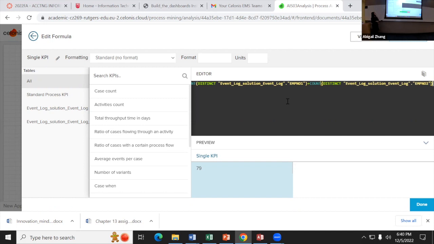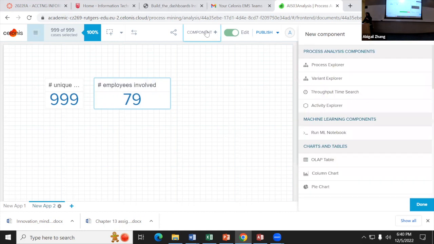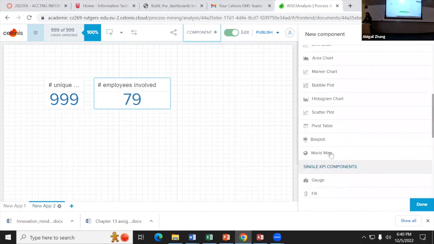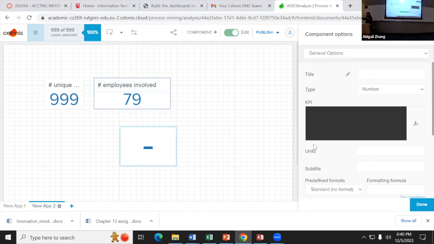Just make sure that, sometimes if you click other buttons, your editor will change. So make sure you didn't click other buttons and create unnecessary code there. If you cannot get this number, just create a new number and go from there. Sometimes if you click wrong buttons, it's difficult to identify the error, so just start from the beginning. Okay, now I'm moving forward.